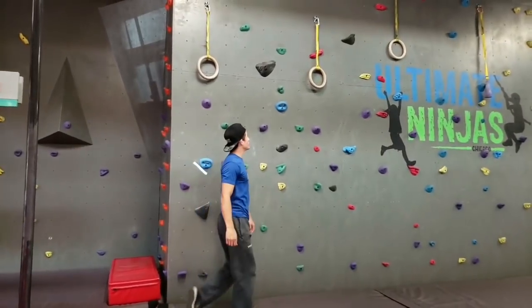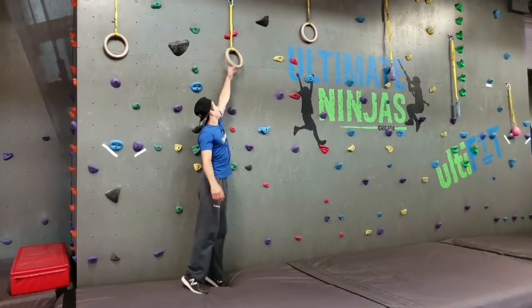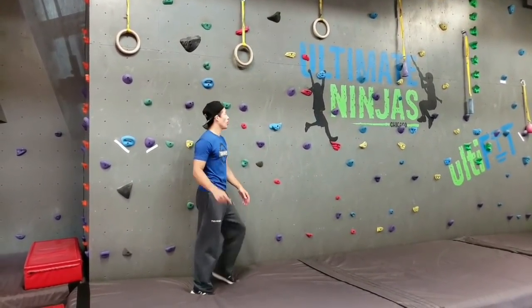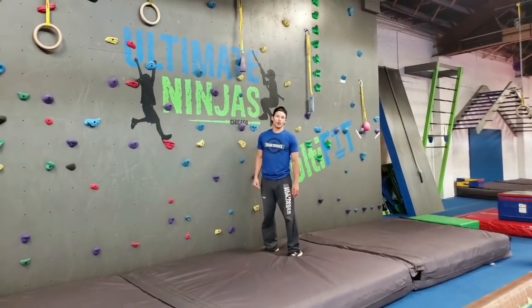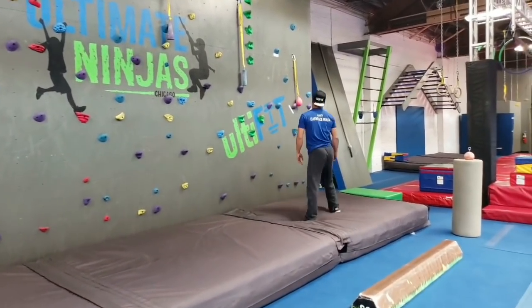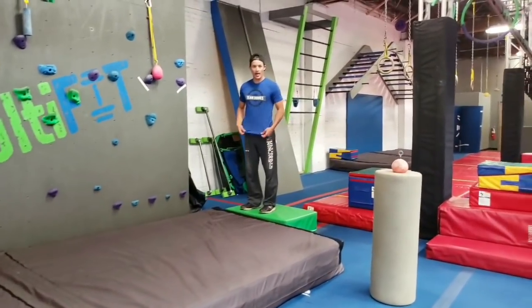Your first point is gonna come when you can touch the second ring. You can grab it, you can hit it, you can kick it with your foot, whatever you do to touch it, and that's your first point. Your second point is gonna come when you can touch the first cone. Your third point is gonna come when you can dismount onto the green pad.